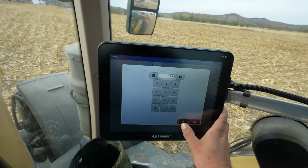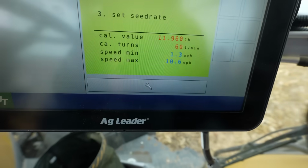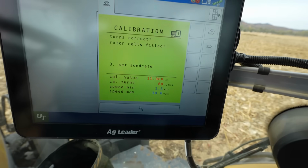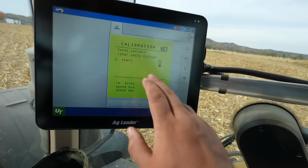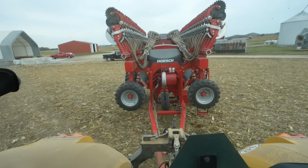So we were half a pound off. Not terrible, but we want to be accurate. There's our max speed and our minimum speed that our meters can do. Now obviously we don't want to be pushing that max, but if we want to go faster than that or slower than that, I need a different meter. Now we scroll over to the second meter and do the process all over again.